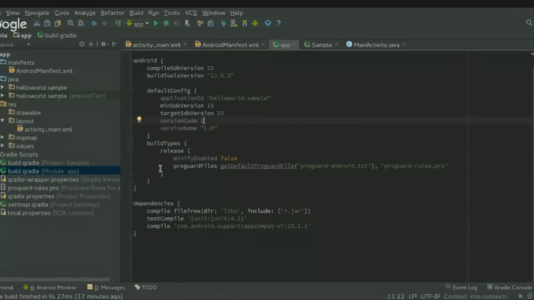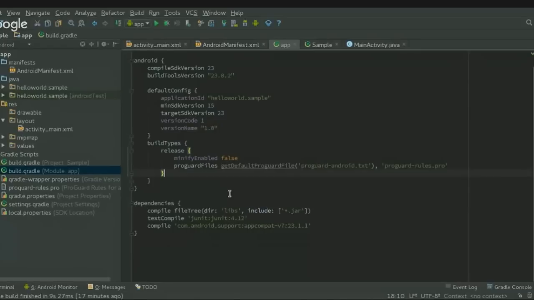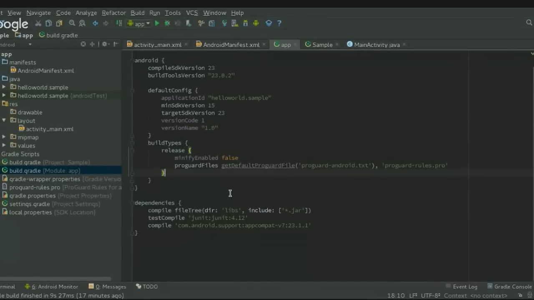And build types. You will have two types of builds: a release build and a debug build. You run your app multiple times to check whether it's working or not. In that case, it's called a debug build. Once you're releasing it on the Play Store, you generate a newer type of build called a release build, which won't have any debugging information and will be protected properly to keep your code from leaking.